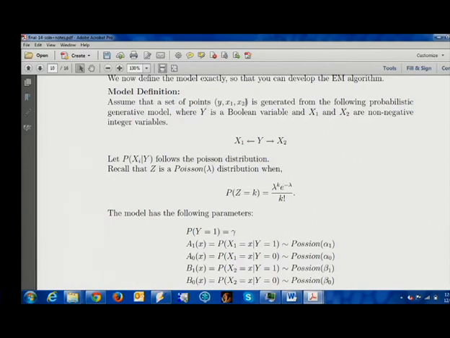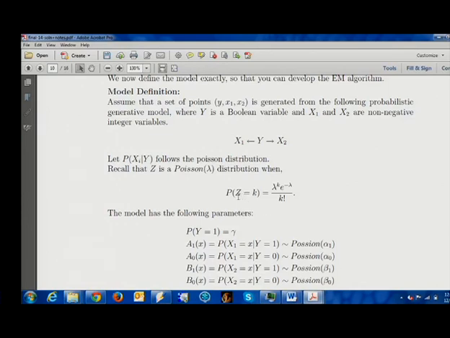So there are three variables, y, x1, x2, generated from the following probabilistic model. First of all, we generate y, so we choose what to show you. Given that, x1 and x2 are going to fire. So you have a model that looks like a small tree, y, with arrows from y to x1 and to x2. And we assume that the probability p of xi given y is the Poisson distribution, which is this.